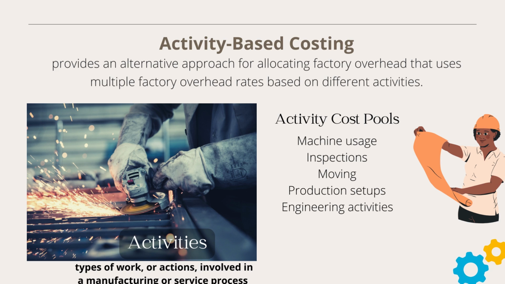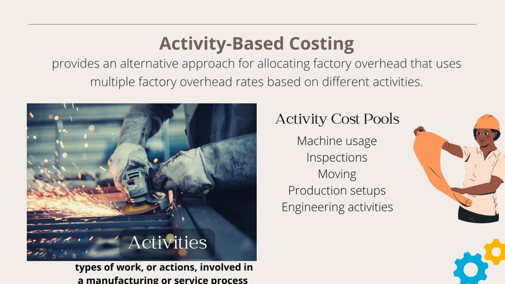So now, what happens when a company identifies multiple activities affecting the factory overhead cost? Would the plant-wide and multiple production department factory overhead rates still be feasible? So here comes the use of activity-based costing. This would further reduce the possibility of product cost distortions, and together, let's find out why.